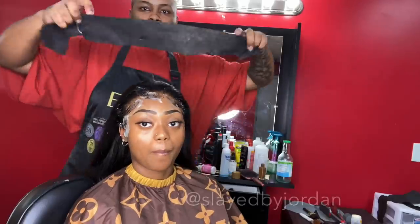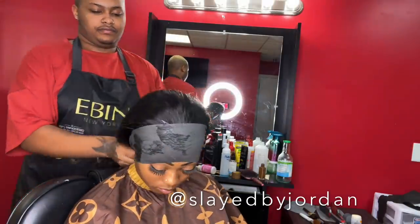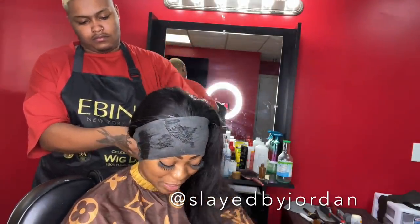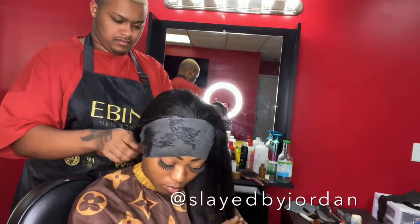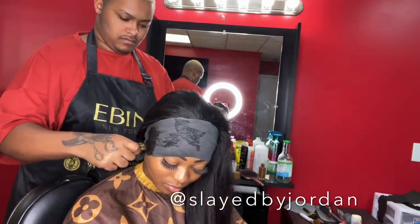So now we're going to take our mega wrap strips paper and we're going to apply it to the head before she goes up on the dryer. This first one we're just going to apply it normal, but the second one we're going to fold it in half and then wrap around. That way it can make sure everything is in place and that everything is melted once it's fully dry.